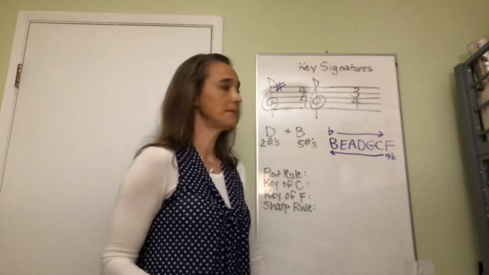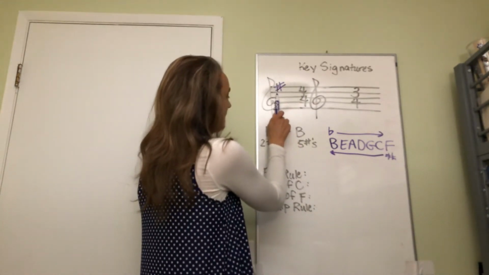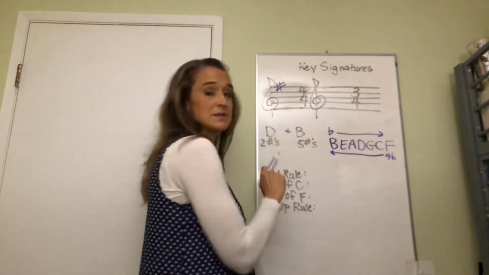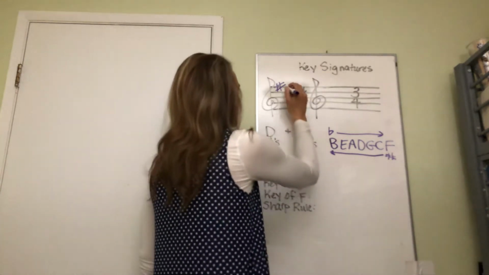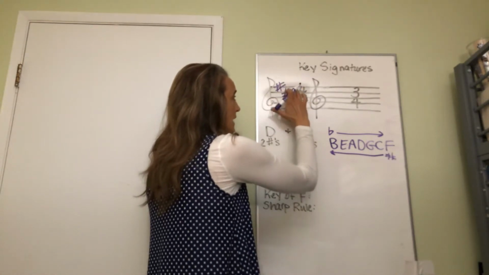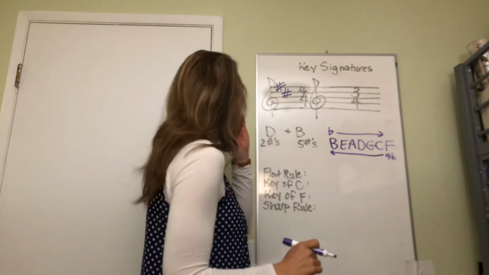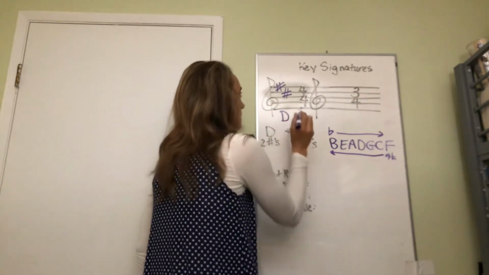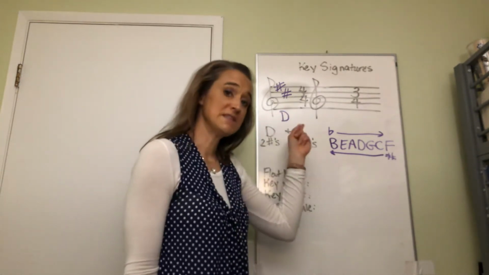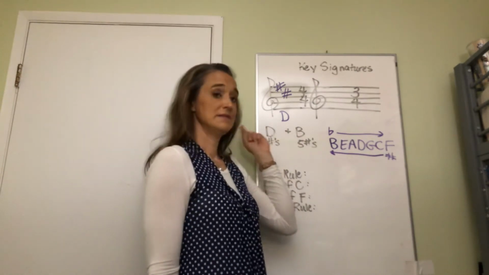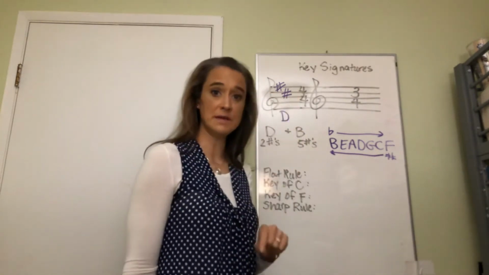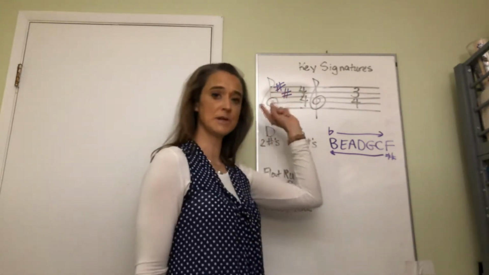C sharp is our next one. So instead of putting C sharp directly under, I have to go out to the right, remember. And don't go too far to the right, otherwise you're going to take up a valuable space. So we're going to put them nice, snug in there, and make sure that your C sharp and your F sharp are directly over the line or the space they belong in. Okay, so that's the key of D. And that means that that song that you're singing uses all the notes from the D scale. And the D scale has D, E, F sharp, G, A, B, C sharp, and D. So all the notes are normal except for F sharp and C sharp.